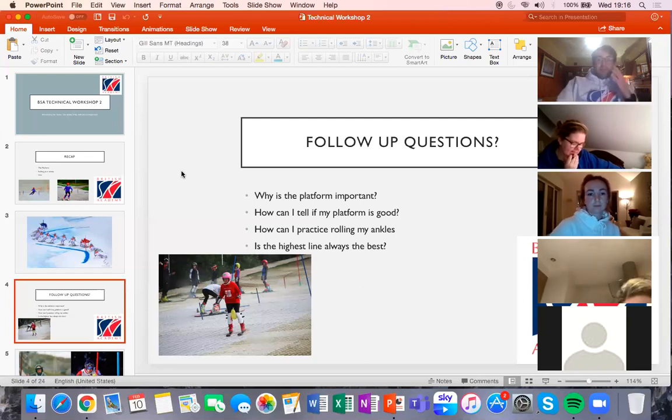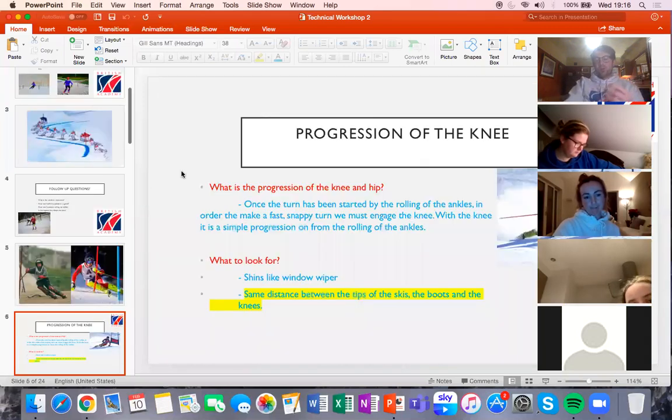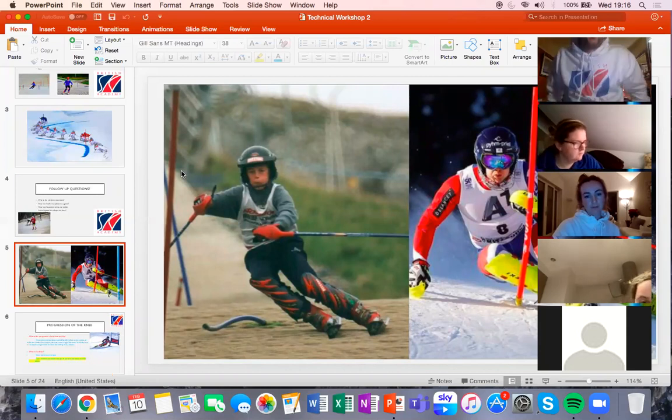I think in terms of progress, that actually takes us pretty nicely on to the next point. So hopefully everyone's still on the presentations. The photo on the left is Dave riding when he was younger on the dry slope. The photo on the right is Dave last year, I think it was in Kitzbühel. So it just goes to show that the skills that you learn, albeit on the dry slope, indoors, on the alpine, are all transferable skills. They all move across one way or another. So it's all about building your skill base until you get to a point where you're able to put that down over two runs of slalom, two runs of GS, or if you move into speed, one run super G, one run downhill.